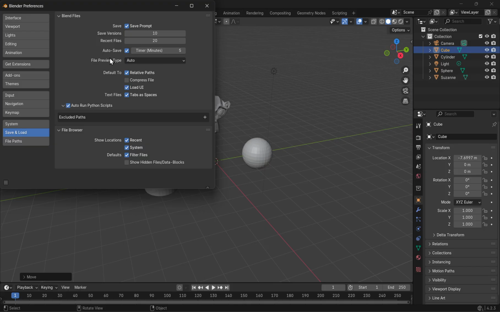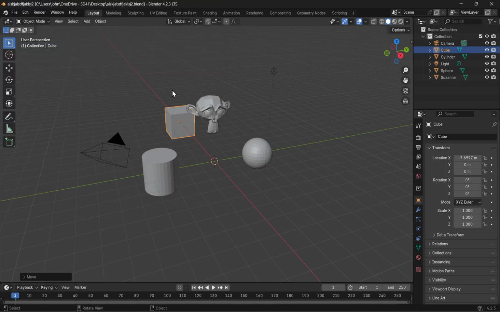So those are nice little save options, and that's really it with saving, right? Some little basics there you can set up for when you have to save your files.